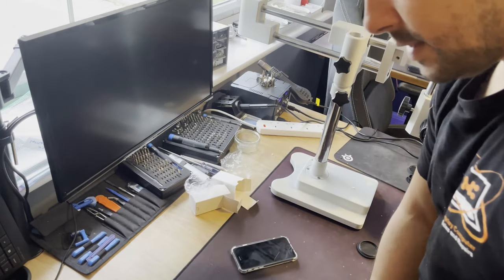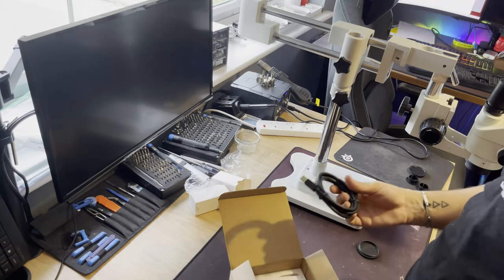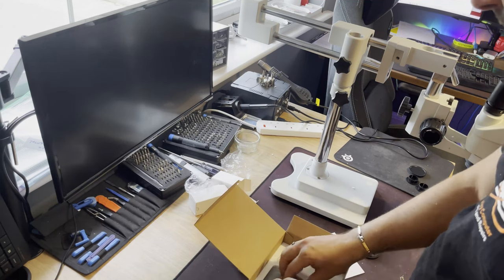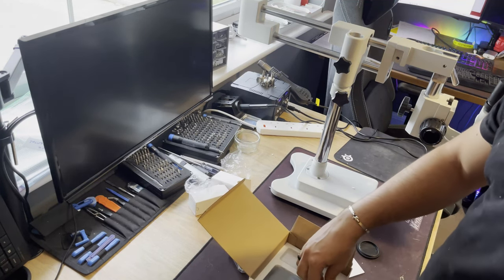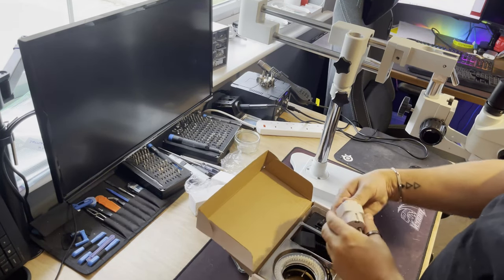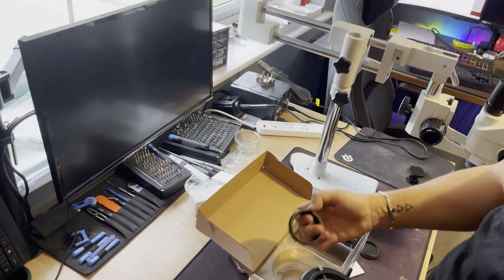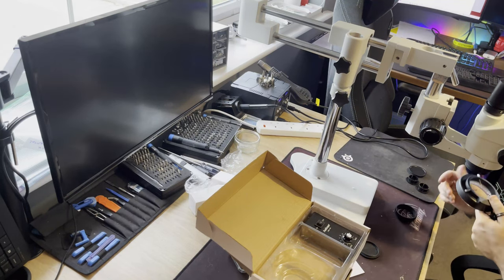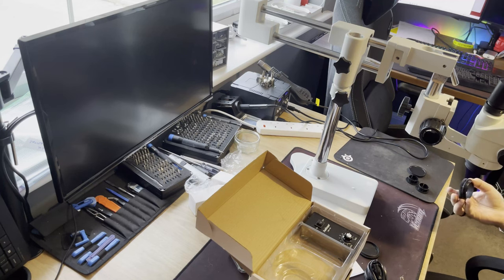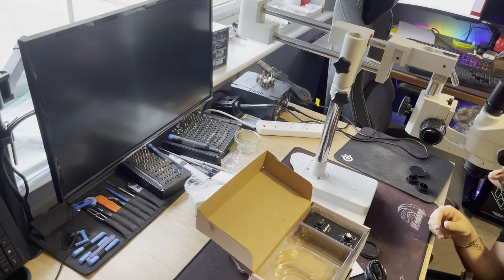But in the meantime, let's see how far we can get on. So this is the digital camera. Maybe let's start with the lights. I think it's gonna be easier. Comes with a Europe adapter. Right. So I'm guessing this one's just gonna go here. Let's start with this one first. Maybe.